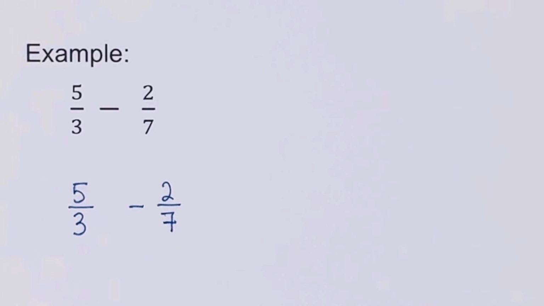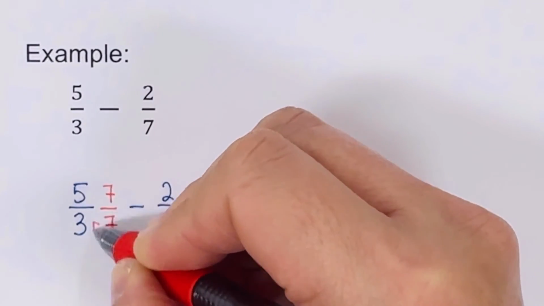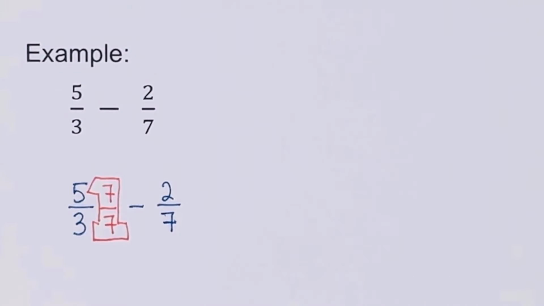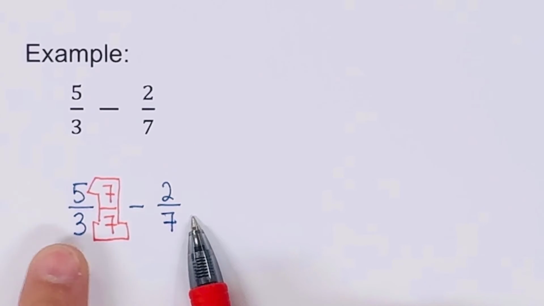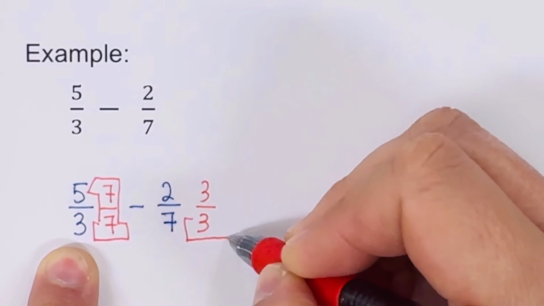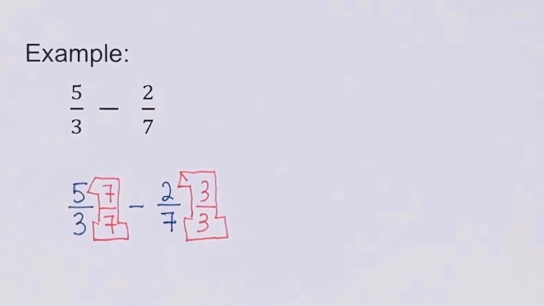To subtract this fraction using the giant 1 method, we are going to multiply the first fraction with a 1. And this 1 here is in a form of 7 over 7. So whatever this number is, we're going to write that as 7 over 7. So if you divide 7 divided by 7, that is actually 1. So that's why we call this the giant 1. On the other hand, the second fraction will be multiplied by 1 again in a form of 3 over 3. So please remember, 3 divided by 3 is 1. So again, this is the reason why this is called the giant 1 method.